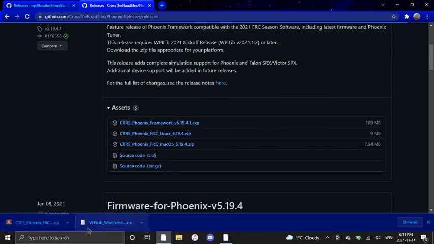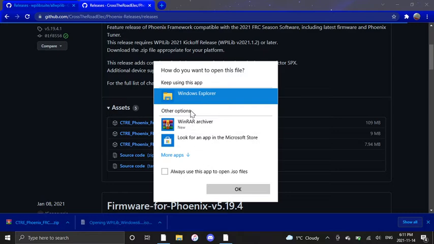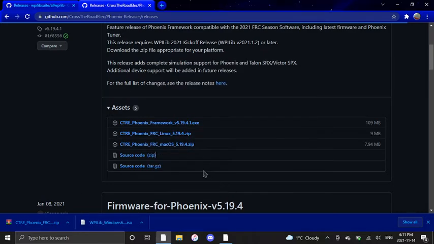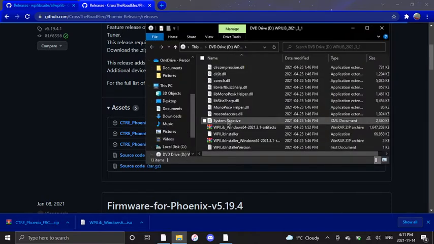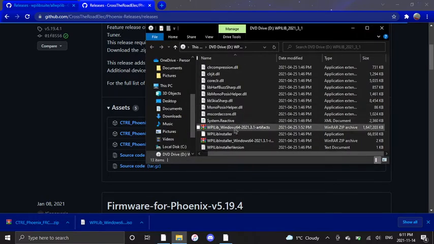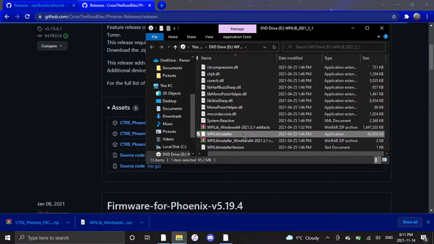I do have everything downloaded here. This is my little brother's laptop, so there might be a few things I'm unsure about how to do, but it's basically Windows, so it shouldn't be that hard. What you're going to do here is open up your .iso file. I'm going to use Windows Explorer for this, and it should open the ISO file here. Okay, perfect. So I should see this WPILib installer application file. It should have this logo, it should say WPILib installer, 66,858 kilobytes. It should be a .exe file.